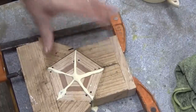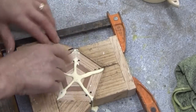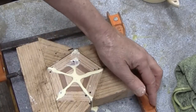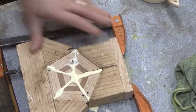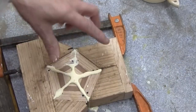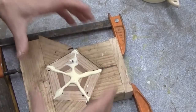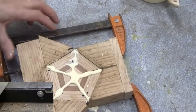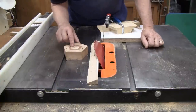As soon as I get a little pressure on there, they slide into position, and when I know they're there for sure, I just tighten it up. And definitely an abundance of glue that came out, but that also helps them locate themselves. They're able to slide into place. Okay, I have 12 of these pentagons glued together.